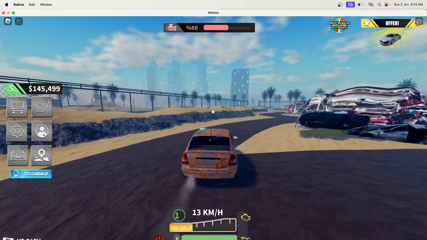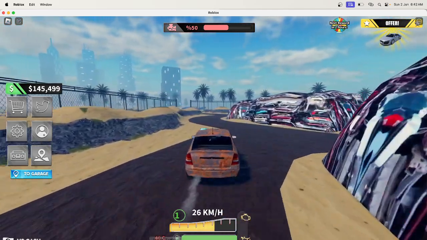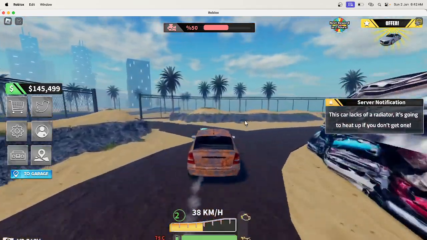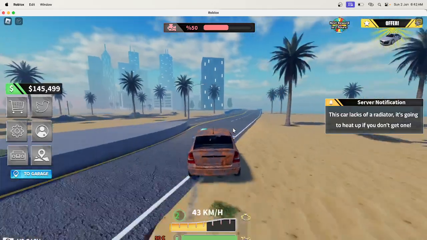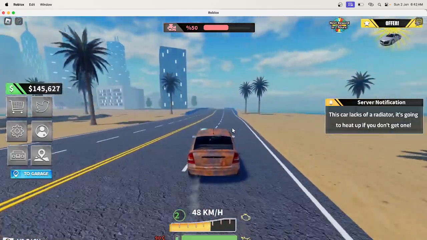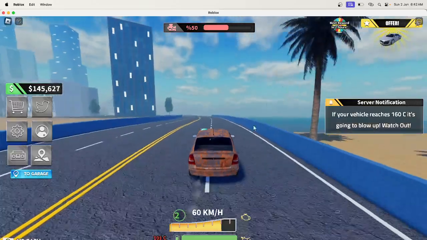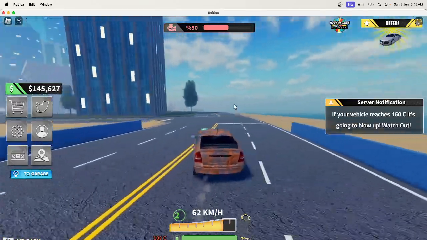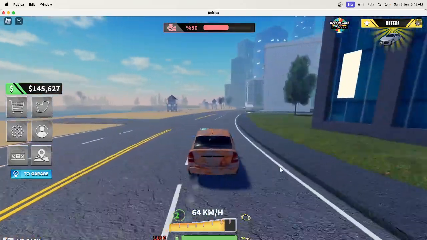The problem with it is that if it reaches 160 Celsius, down at the bottom if you look, it will say that it will explode. It doesn't actually explode, it just catches fire and you can't drive it anymore. But you can fix that by getting a radiator at your workshop, but sadly it's 20k, so you're going to have to be working hard like me.